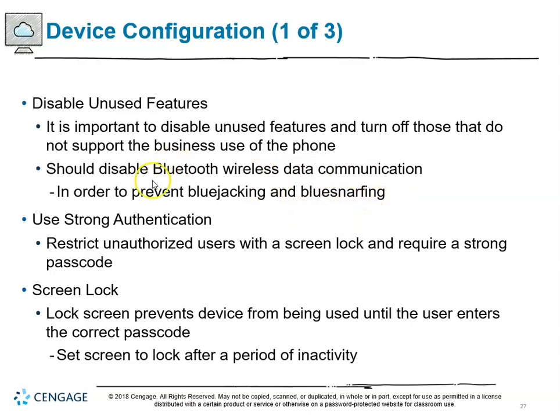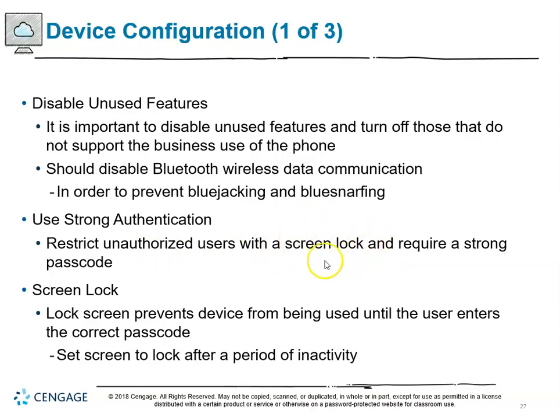Remember the difference between these two, which is the more concerning? I would say blue snarfing, because that involves the theft of data and information. Bluejacking is just receiving unwanted images or text messages. Also, we would want to use strong authentication so that we can restrict unauthorized users using a screen lock, and also require a strong passcode.